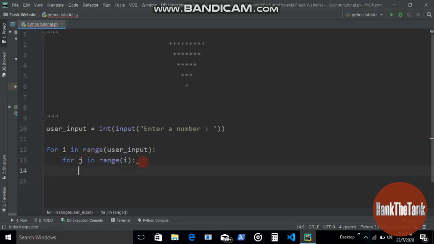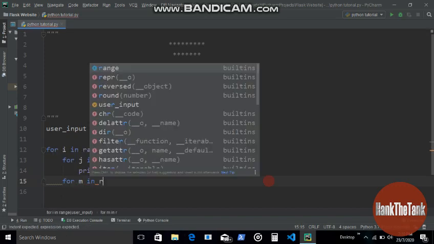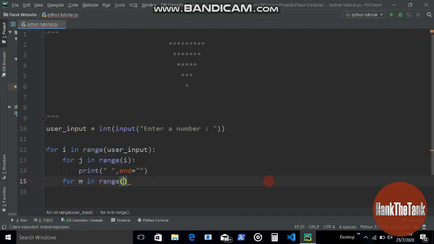Now let's write the print statement: print a space, and then we want to concatenate, because multiple spaces occur in the second, third, fourth, and so on rows. So we sure want to concatenate them. Once these get concatenated, we want to write another loop, which would be responsible for printing the number of stars.